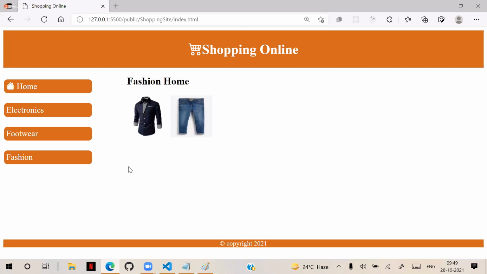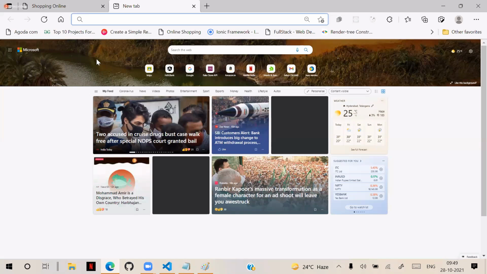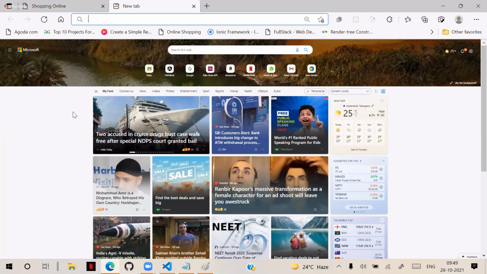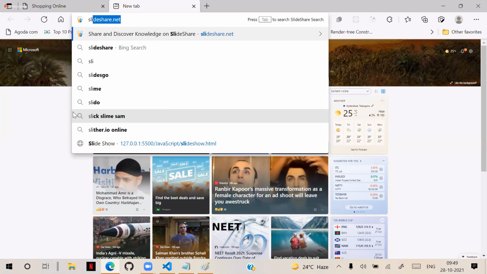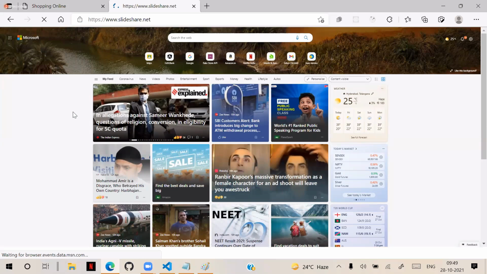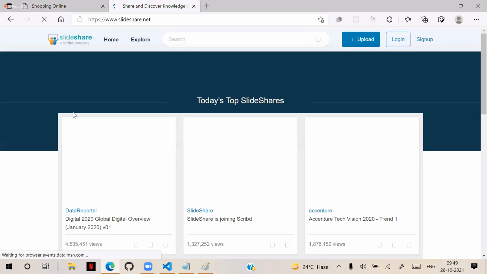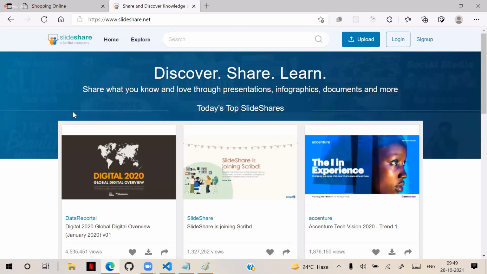So we can go to YouTube, copy the URL, change the view URL to embed, and link target. Not only video, actually iframe can display even presentations. For example, I hope many of you know SlideShare. SlideShare is one of the world's largest repositories of PowerPoint presentations. You will find PowerPoint presentations for various topics developed by various people and globally shared with others.